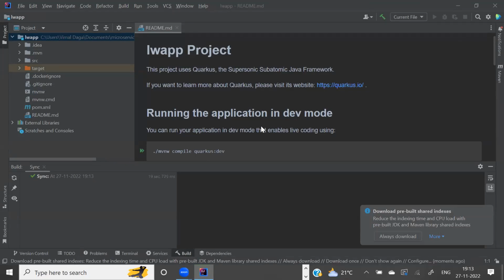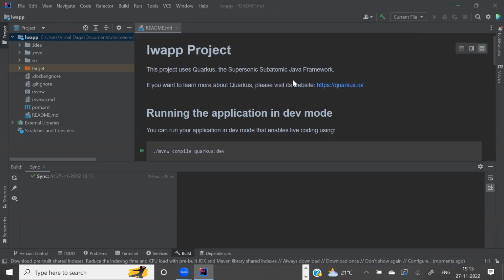IntelliJ needs a lot of plugins for Quarkus and Java. The first time you open it, it will download a lot of plugins for you. So it might take another 5-10 minutes to sync. In my case, it was done very quickly because whatever my IntelliJ needs is already downloaded, since I opened this kind of project multiple times. So don't start doing anything, just wait for some time. When you see the sync at the bottom left finish, then you can proceed.